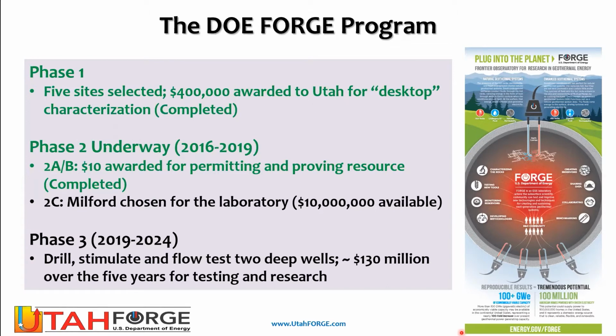And each one of those sites was awarded $10 million to do drilling and exploration and make a case for being the site for a field laboratory for research in enhanced geothermal systems. And ultimately, in 2019, we received that award for our site in Milford, Utah. And it sort of met the criteria. It was seismically benign, relatively at least. No potable water in the area, so there's no competition for other uses.